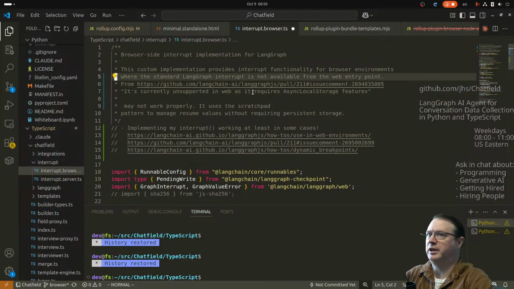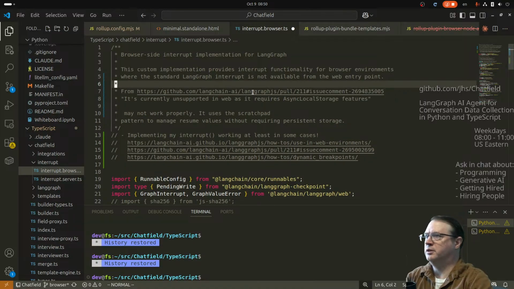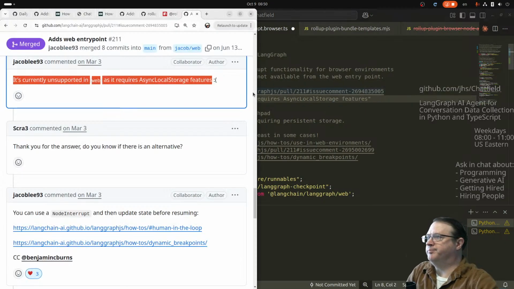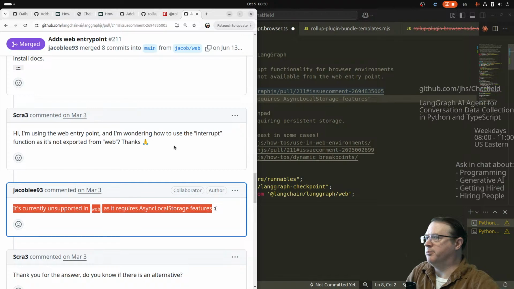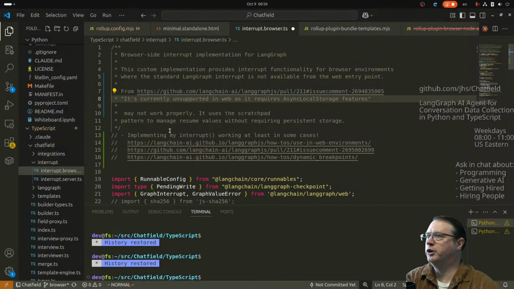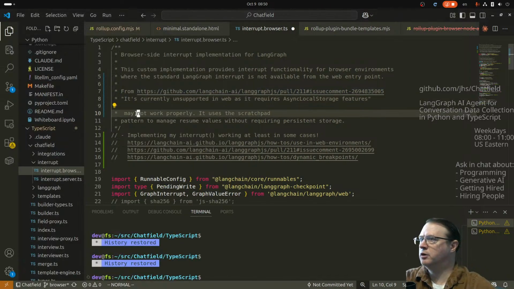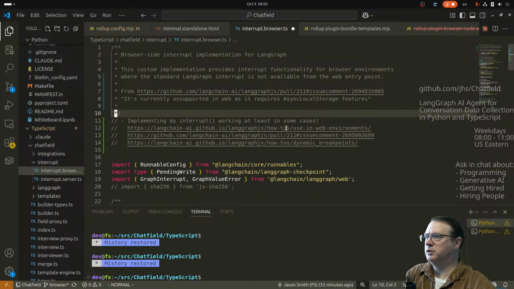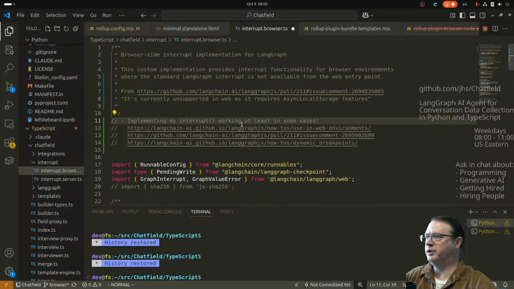There you go. That kind of makes slightly more sense. Okay. It's currently unsupported. Okay. And he's responding directly to them saying interrupt. Yep. Okay, it's fine. So, may not work properly. Scratch pad pattern. Okay. Implementing it.